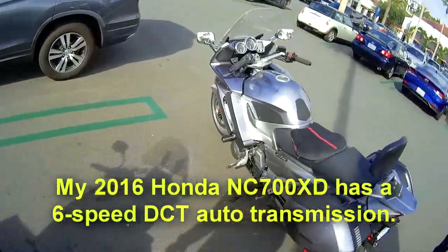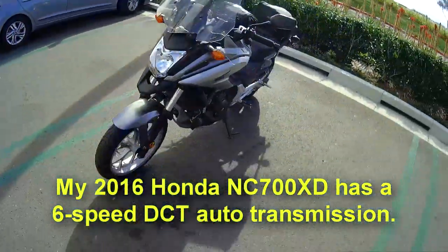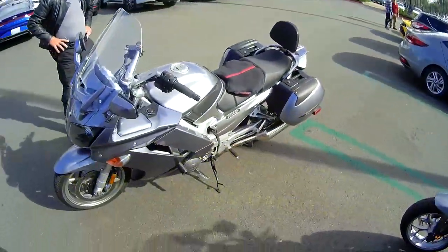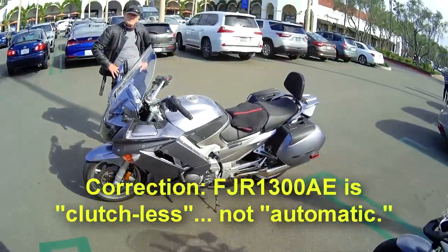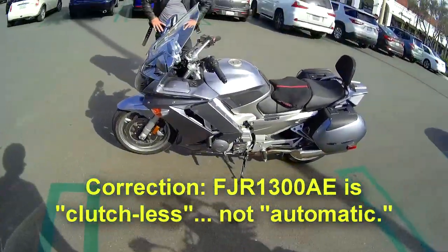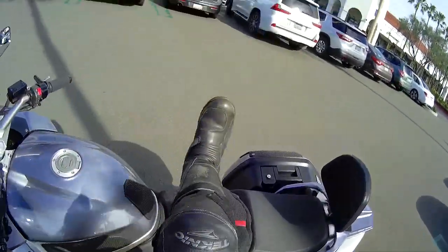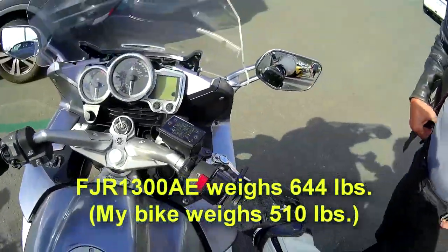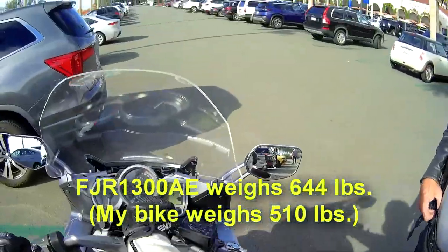Great, here we go. So coming off of the automatic transmission Honda NC700 DCT and going to the automatic transmission, but a different way, the FJR1300AE. All right, let's see what happens here. Right. So it weighs much more. You can feel the weight. All right.